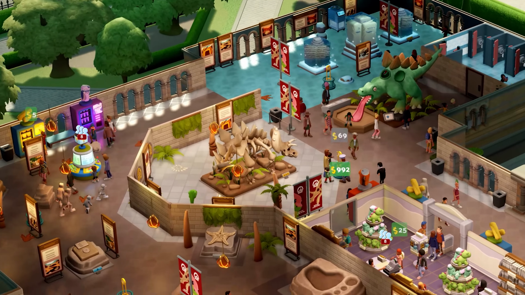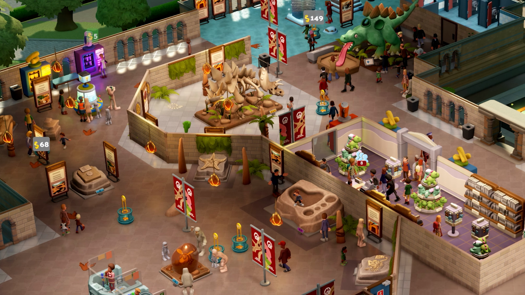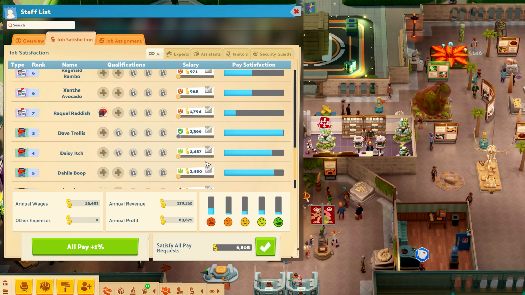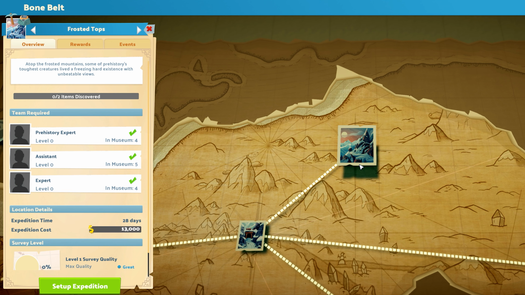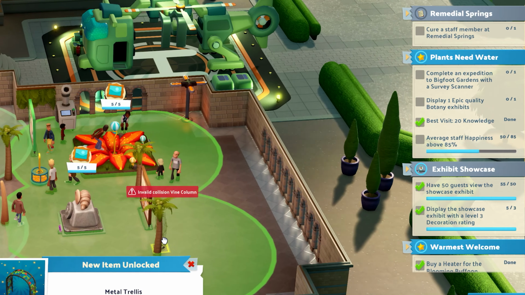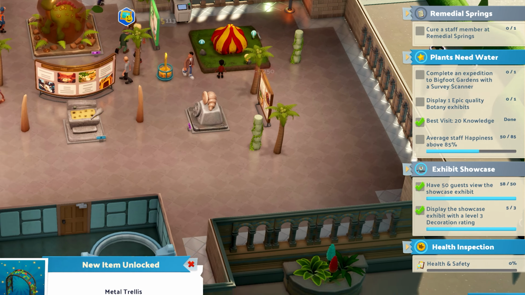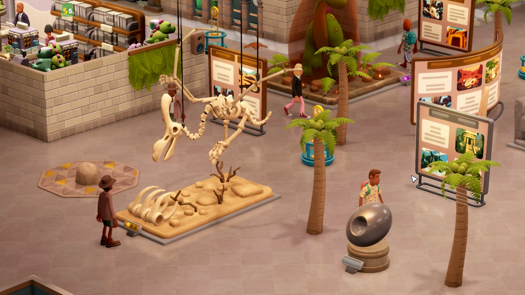When it comes to the management, the Two Point games have always been on the more easy breezy side of things, and that's no different here. I never struggled to turn a profit, and any staff problems were easily fixed with a pay rise or a new hire. That said, there was enough spinning plates between managing expeditions, expanding my museums, and taking care of the constant stream of objectives that I was happily engaged the entire time. So there was at least enough depth here to keep me interested, and hopefully it can hold my attention across the whole game.